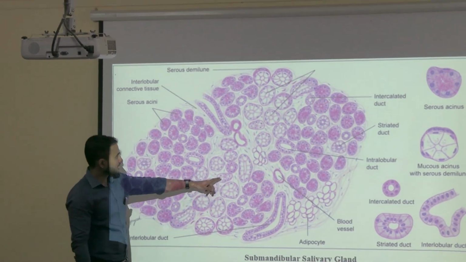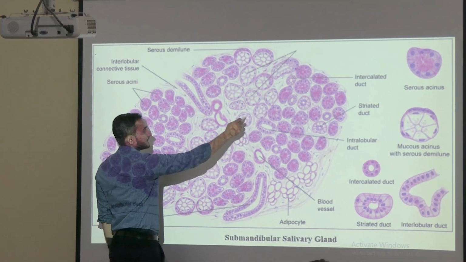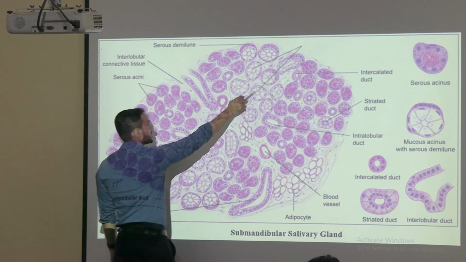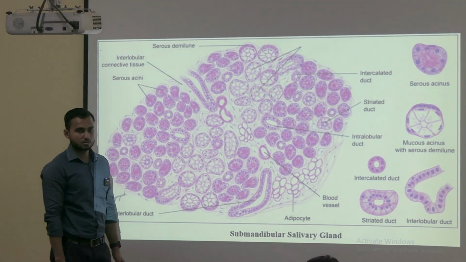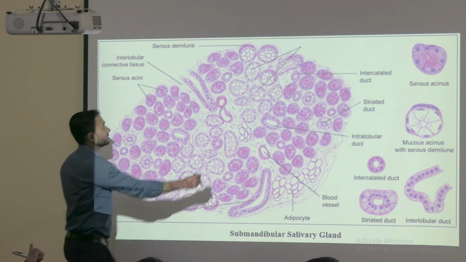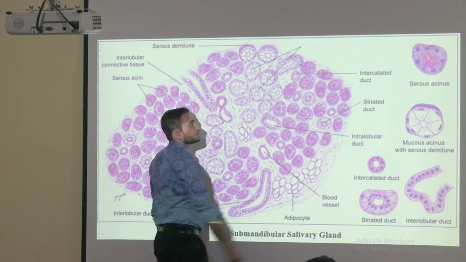Okay. Can you see the mucous acinus? See, this is lightly stained. These are lightly stained acini. Here also you can see these are the mucous acini. Now can anyone show me the demilunes? Yes. ये देखो, this is one demilune, this is one demilune, this is one demilune.